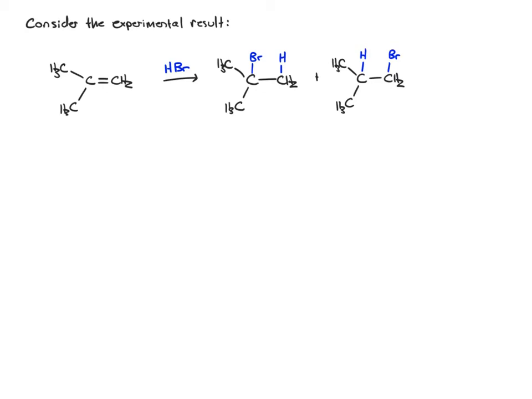Now I want you to consider an experimental result here, where we take an alkene starting material. You'll notice that now we don't have a symmetrical alkene. The two carbons of the alkene are different. One has a couple of hydrogen on it. One has a couple of methyl groups on it. But like before, we're reacting the alkene with HBr. We have a couple of options. We can end up putting the hydrogen on the rightmost carbon and the Br on the left carbon that was part of the double bond. Or we can do the opposite and put the hydrogen on the left carbon and the Br on the right carbon. We're just focused on the two carbons that were part of the double bond in the starting material.